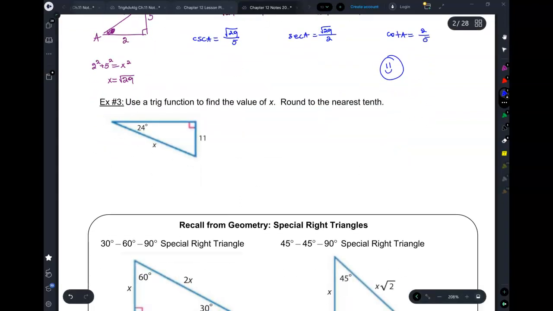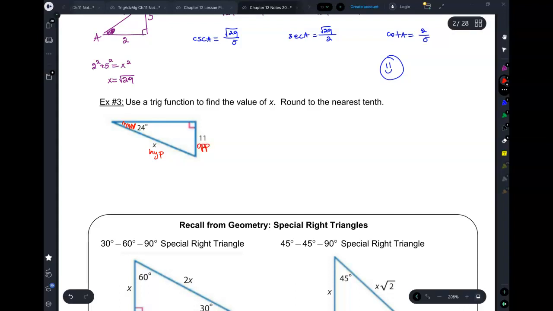All right. So okay, we have an angle, the value of the angle given, right? And we need to find one of the missing sides. So again, we have to use SOHCAHTOA. Now, always, always, always identify the angle that you are working with. That's the angle 24. What do we have? We have 2 sides given. Label them. X is the hypotenuse and 11 is the adjacent? No, opposite. Good.